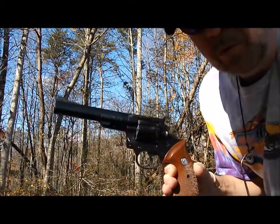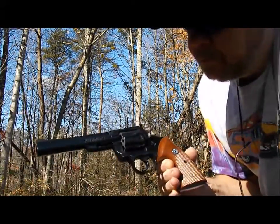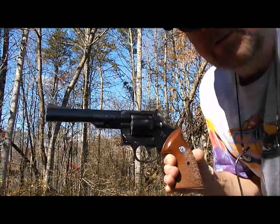I feel really comfortable with this thing. What a great gun. Trooper Mark III. What a great one. Let's go shoot it a few more times.